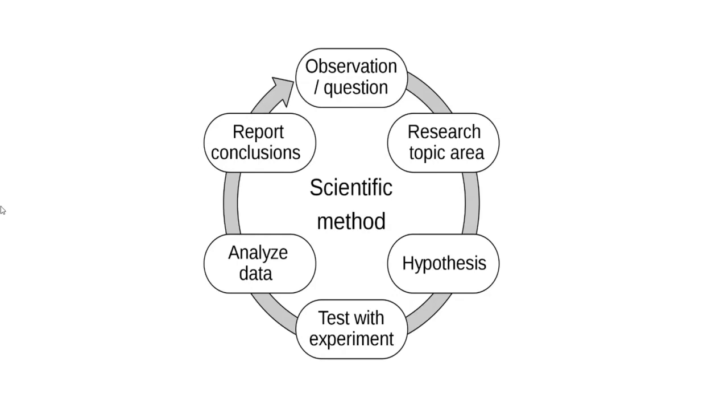But in general, you notice something, and you notice that when the temperature rises outside, the leaves begin to wilt on the plants. And so you wonder if there's something about the temperature and leaves wilting. And so you might want to research that topic, but you want to have some kind of a hypothesis that you're going to test. And then you're going to plan an experiment. You'll analyze the data and look back at the results and then report the conclusion.